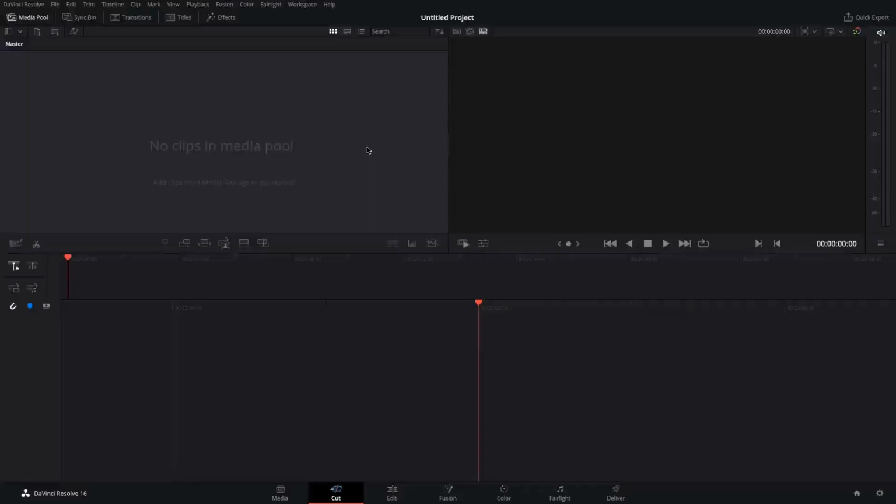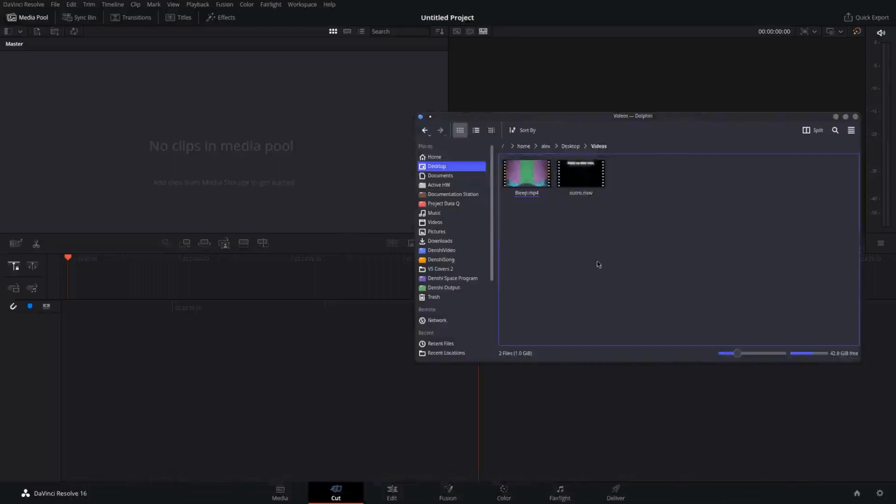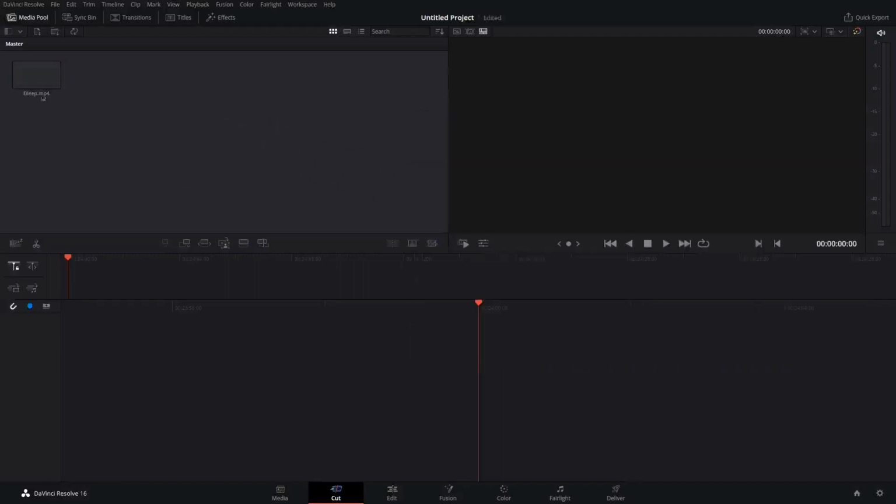Hi, I'm Denshi. Now there's a really stupid issue in the free version of DaVinci Resolve for Linux. And that is, if I open up a folder, a directory, and I try to import a compressed video format, like for example .mp4, you'll see that it doesn't really import. It imports like an audio file and doesn't really import anything. It's as if it doesn't exist.